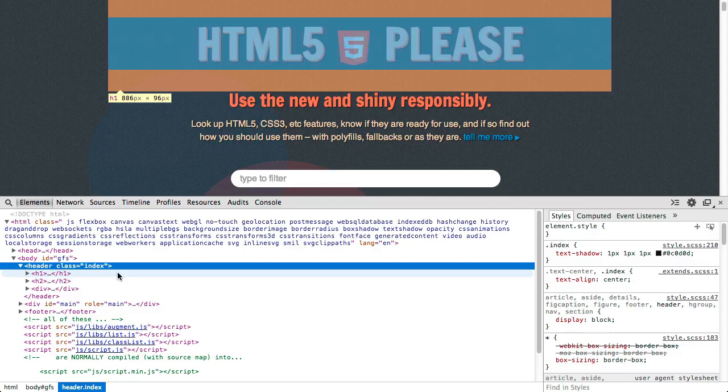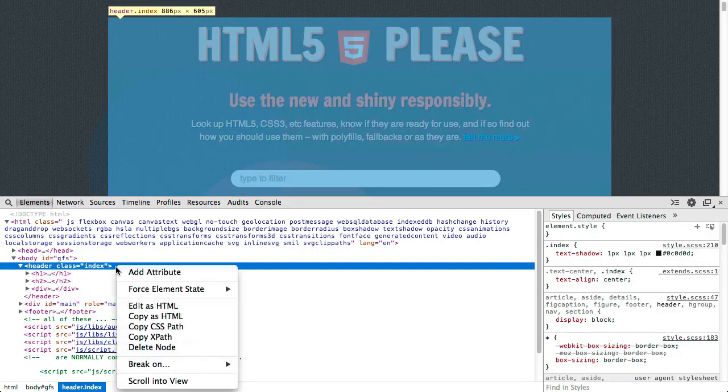We can extract useful information. Let's say we want to get the CSS selector of a node. Well, previously, we had copy as XPath, which has been around for a while. A recent feature of the DevTools is actually to copy a CSS path, which is very useful. So I'm going to copy this.